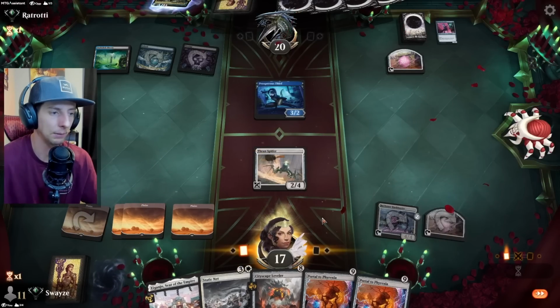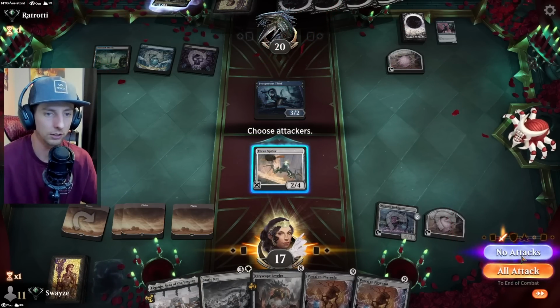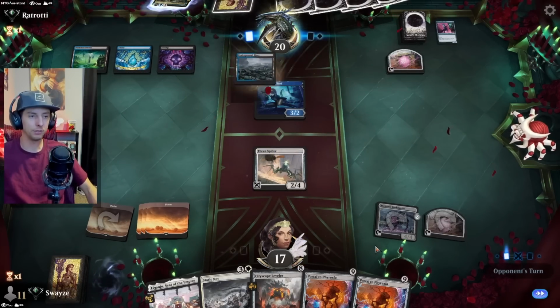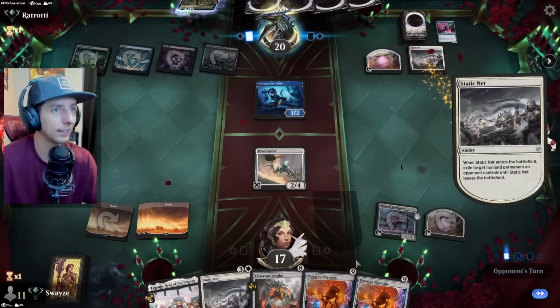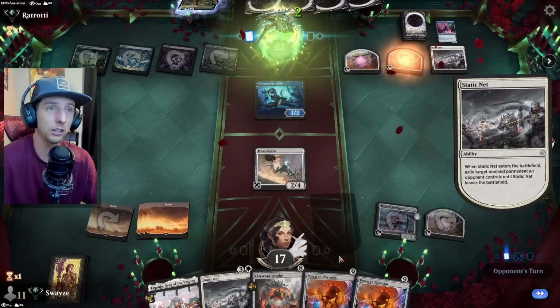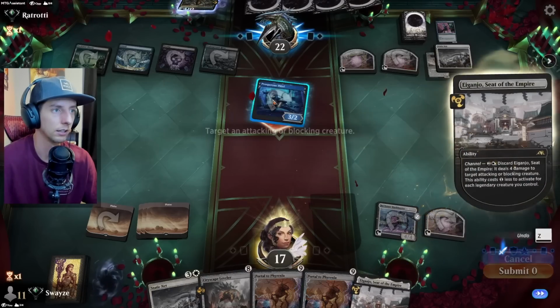Clearly they didn't attack because they didn't have an answer or a way to get it through. And even if they do have a way to get it through next turn, I do have the Seat of the Empire. So I'm pretty okay with this so far. They stole my own static net. Okay, fair enough. That's pretty good though, because I can static net my static net now to get that back, which is great.